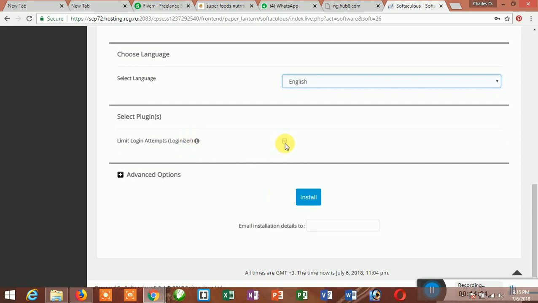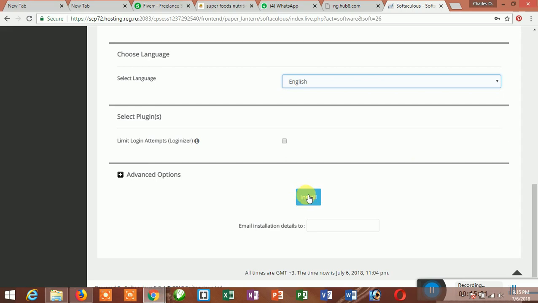But if you are not a professional yet, please don't tick this, because you may probably forget your password, and it will require you to log in as many times as possible before you could retrieve your password again. So in that case, please do not install this. You can install it later.